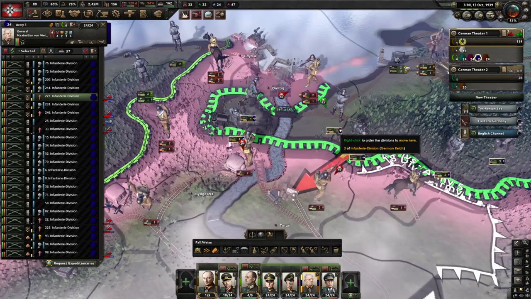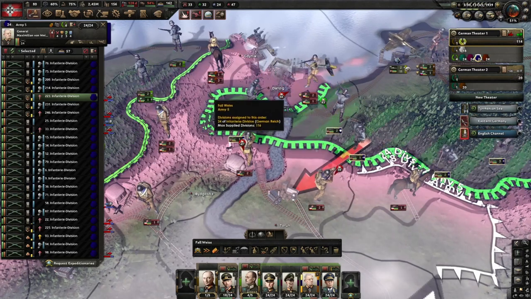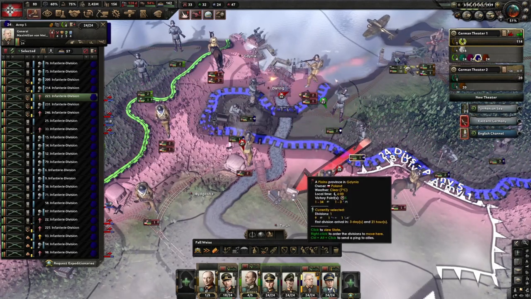Now that we have taken that tile though, we've reinforced this province, we want our divisions to stop attacking. So the easiest way to do that is with the H hotkey for halt.